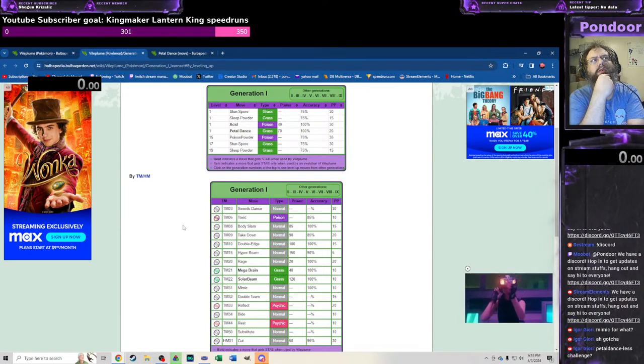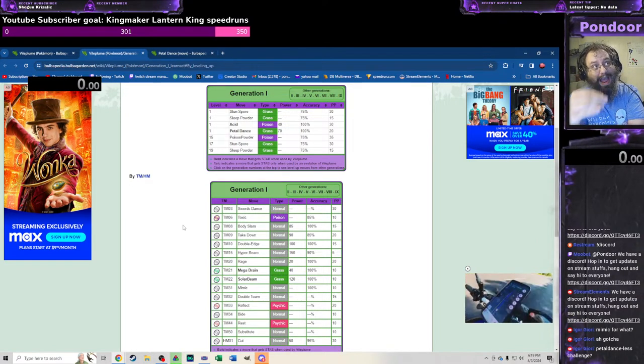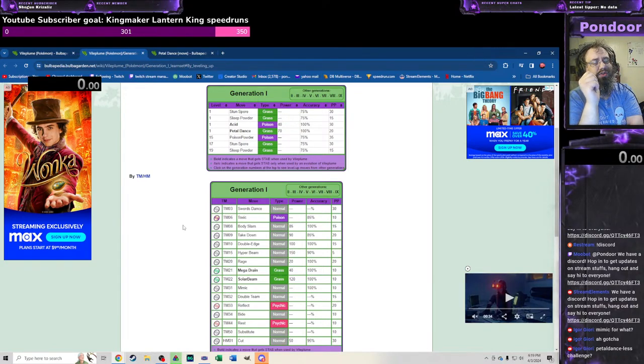So here's what I think we do. I think we go Sleep Powder, Petal Dance, Swords Dance, Body Slam until we get to Agatha. I think we swap Petal Dance for Mimic for Agatha. And then after Agatha, we teach Mega Drain over Mimic for the last two trainers. I think that's the best thing for us to do. I think that's the play.